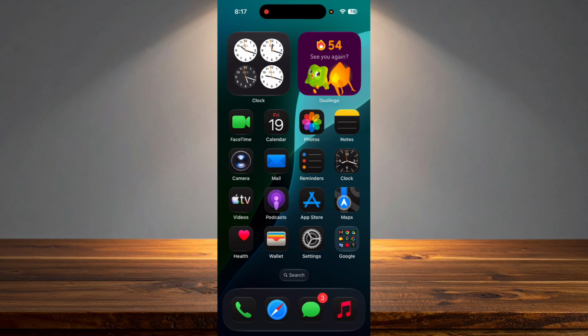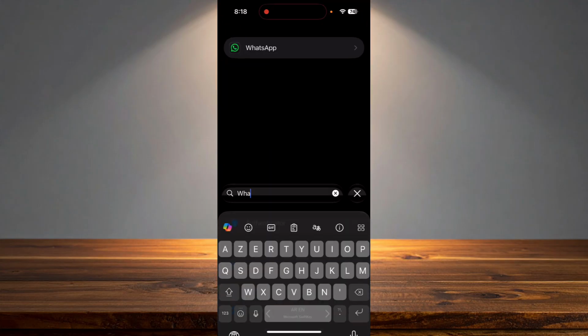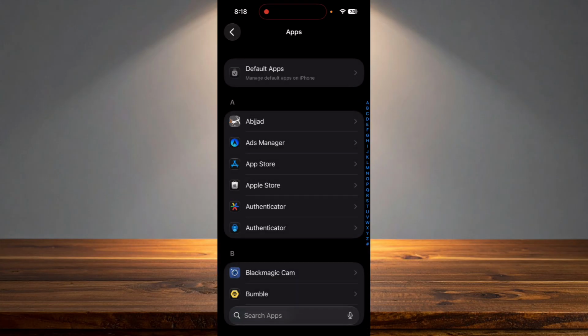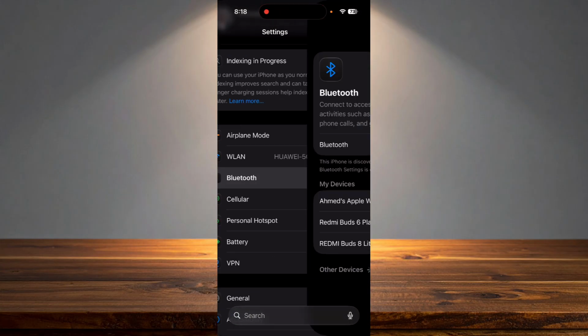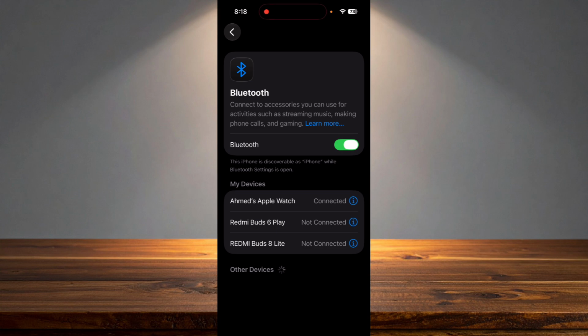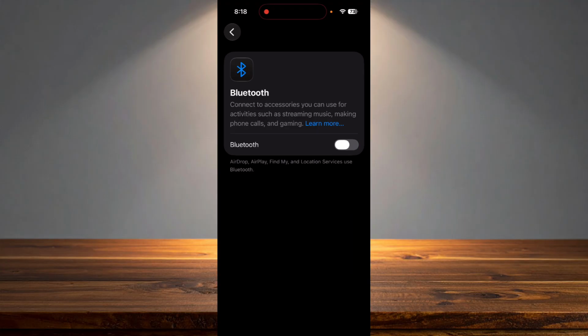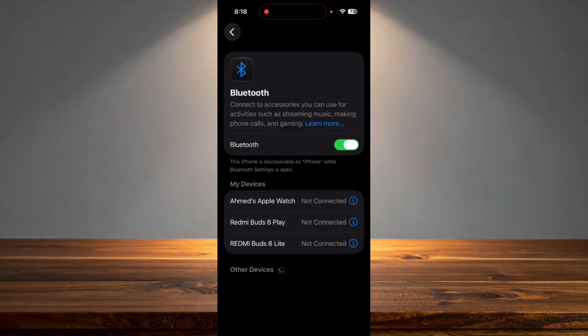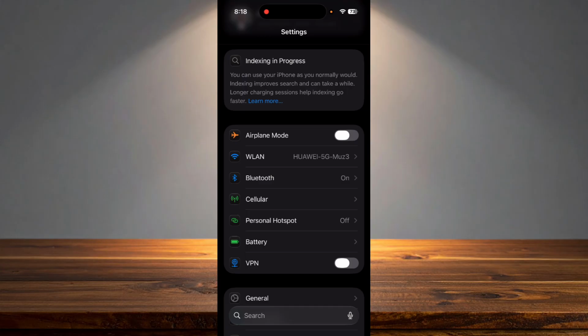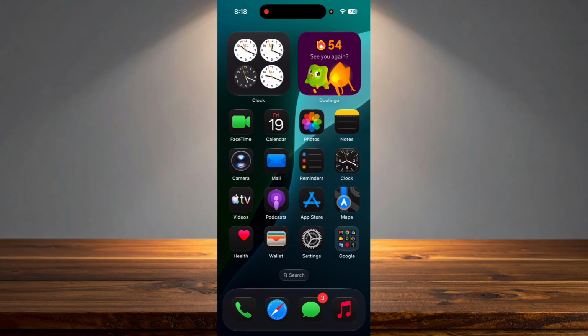The second thing, sometimes when your device is connected to some Bluetooth speakers or some things like that, the sound goes directly to those devices and you can't hear it from your phone. So for that problem, you have just to do a simple thing. You have to go to Settings. After that, you go to Bluetooth, and if you see that there is any connected AirPods or any other type of speakers, you have to disconnect it or just turn off the Bluetooth like that, and normally the voice or the microphone of your WhatsApp and the speaker will work normally.